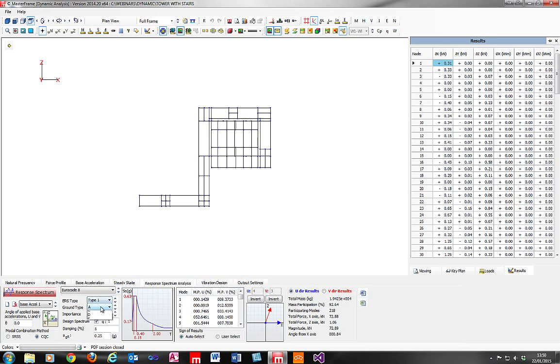So some basic settings here are determined by the code, to do with ground type and importance. If you move to a different code, those values do change according to that code of practice. So these are specific to the code that you've set here. I would always choose design spectrum. I'm going to drop the damping down to 3%, and this is my soil acceleration value, which is fine.